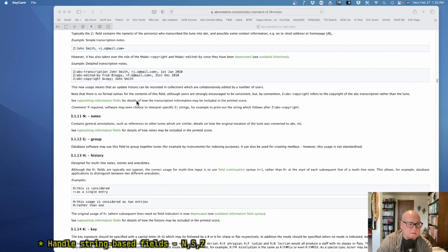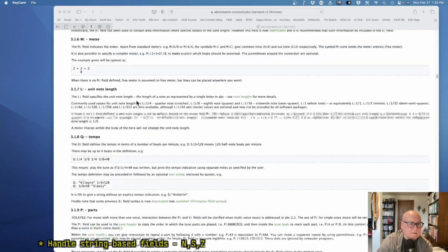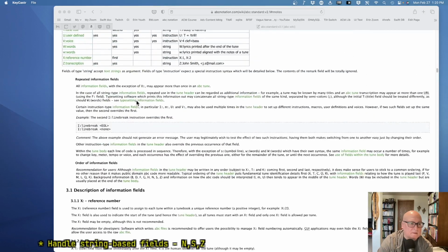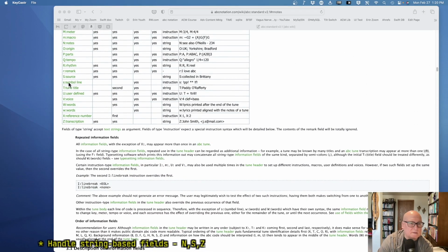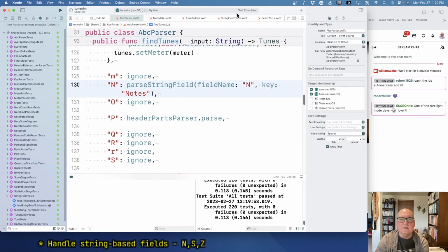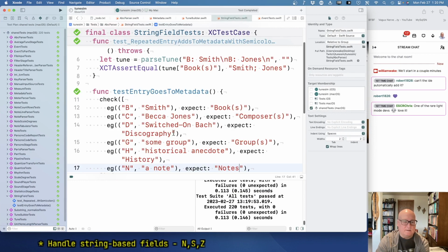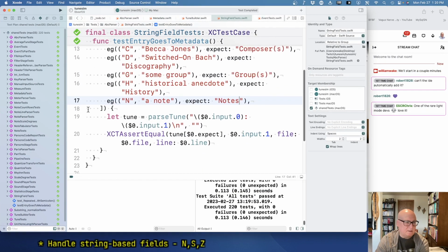I thought there was S. Oh, symbol line. Only the uppercase S do we care about. Z is transcription. Okay. So S is source. That's a plausible one. Let's just add both those at the same time. I think we've got the pattern pretty well.